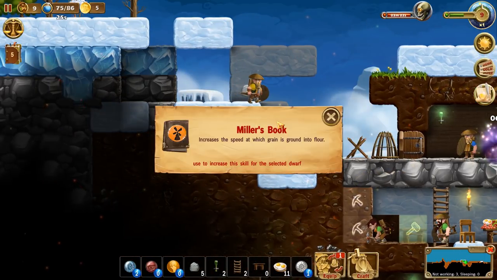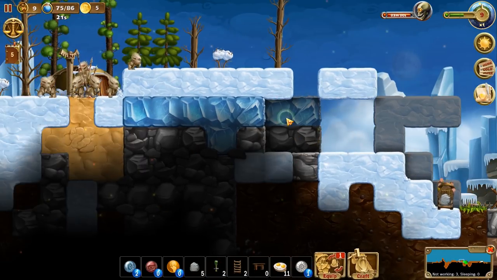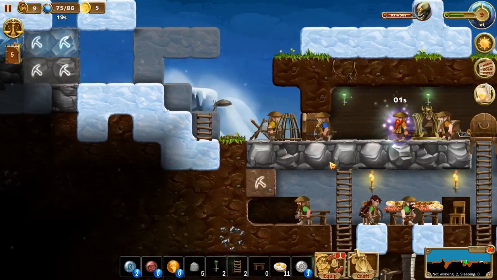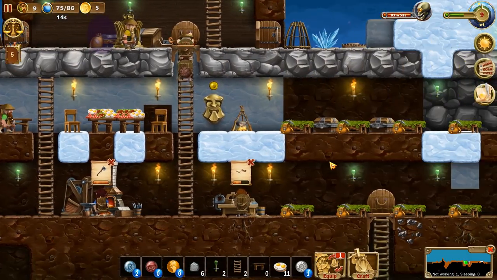Oh, what do we have here? Miller's book. Increases the speed at which grain is ground to flour. Okay, well, that's not very useful right now. So we'll just store that away in inventory. We'll get to it eventually.